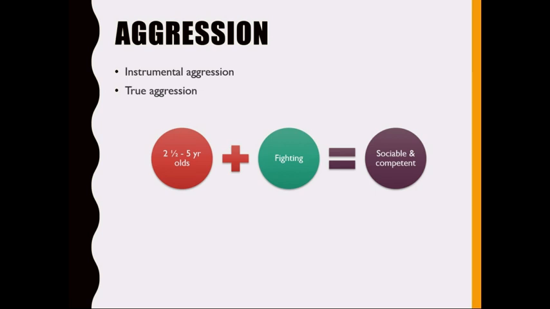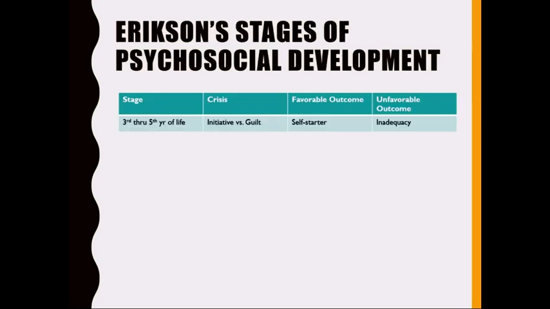Now, something that's missing in this study is whether the kids who engaged in fighting got good feedback about the inappropriateness of their behavior or any of that kind of guidance or support, and that might have been the key to helping them to grow more sociable and competent. But what we do know is that, a lot of times parents get very distressed if their children seem to be getting into fights or little spats. They're 2.5 to 5 year olds, and they're not out fist fighting, but they're having little spats or pushing their will on someone else. They worry that their kid's going to grow up to be a bully or somebody bad, and it turns out that it may actually be a good sign.